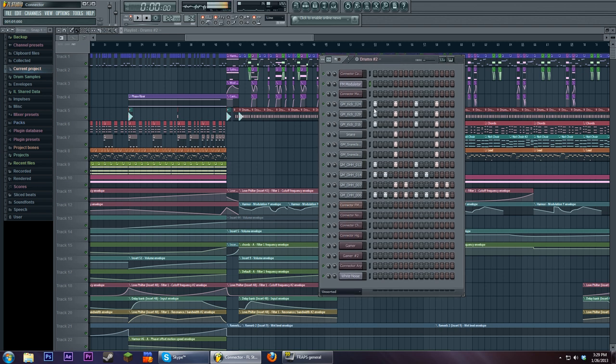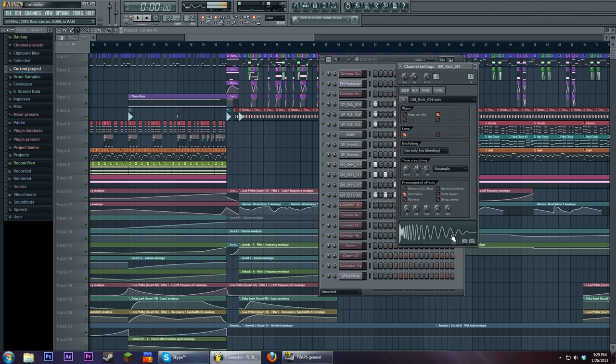And one of the things that I did that I don't normally do is layer a whole bunch of kicks and snares. Normally, I just stick with one kick and one snare and then EQ it and compress it until I get something that I like. And I decided to just do things. So these are kind of messed with a little bit.